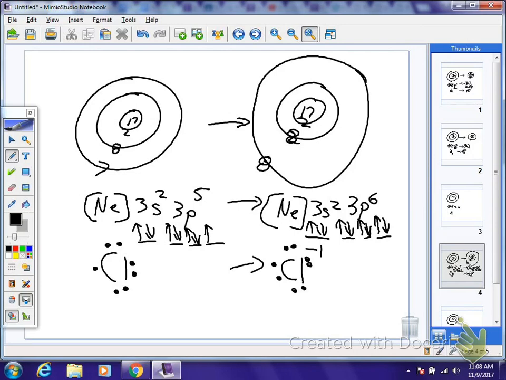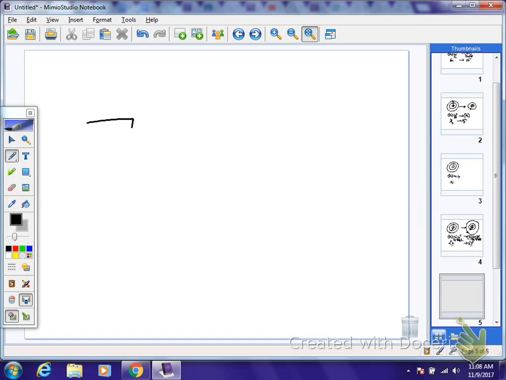So we have metals. Now metals on the left side, we already know where the metals are at. We know where the non-metals are at, and metals tend to lose electrons to get an outer layer of 8. Non-metals tend to gain because of their position and how many electrons they have in those layers. Okay, so that's a really good, real quick view of 3 different ways to look at what's going on when we look at the periodic table. You guys don't have to draw this out.